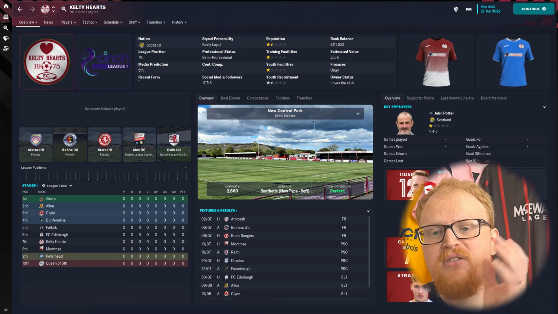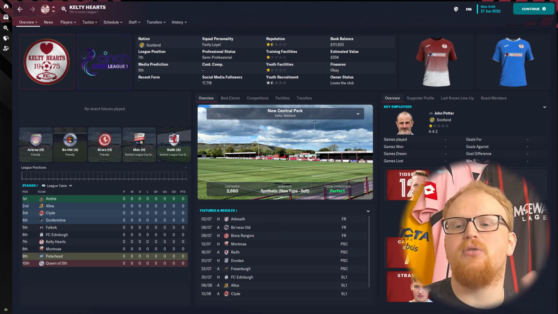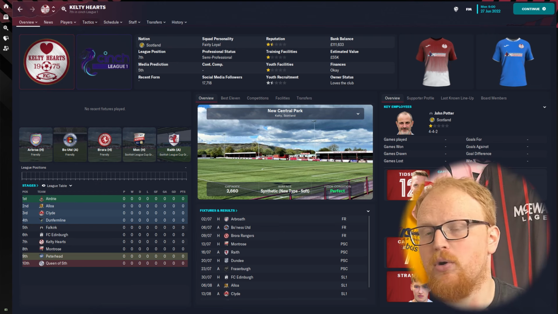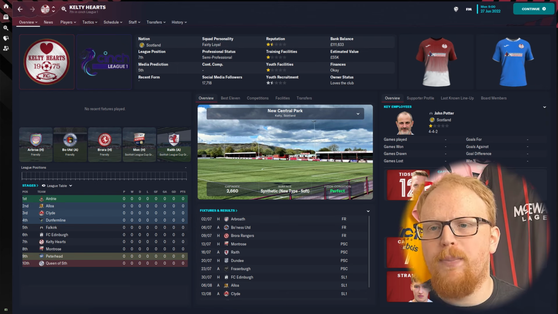So they begin the 22-23 season in League 1 and we're looking to replicate Cove's success and to continue climbing the ranks. That'll be your target if you basically take over as Kelty manager. You've got to secure your League 1 football, win League 1, win the Championship, then win the Premiership, then go into Europe, and you'll have climbed the whole pyramid with Kelty Hearts.